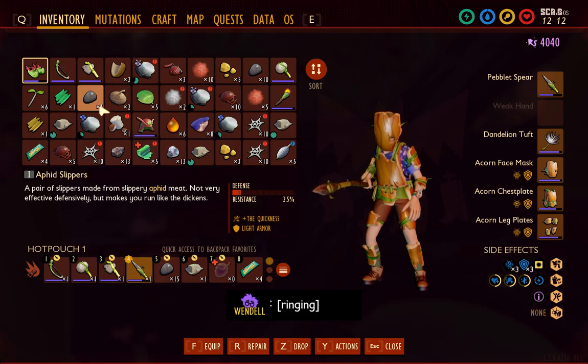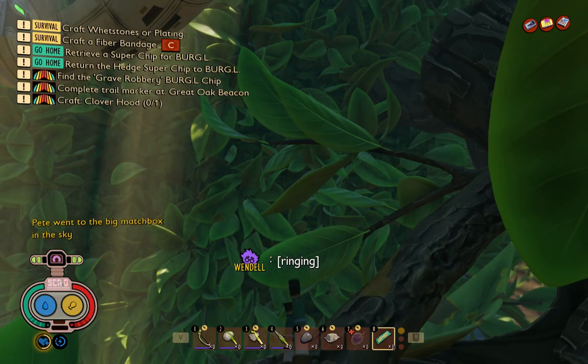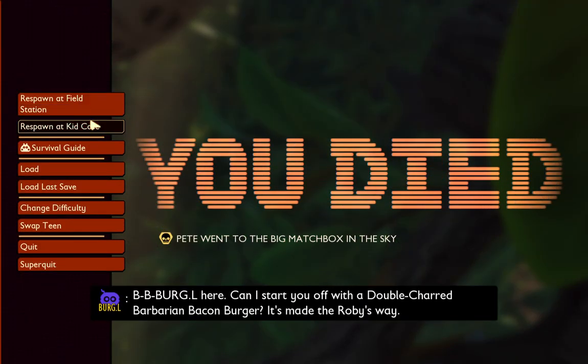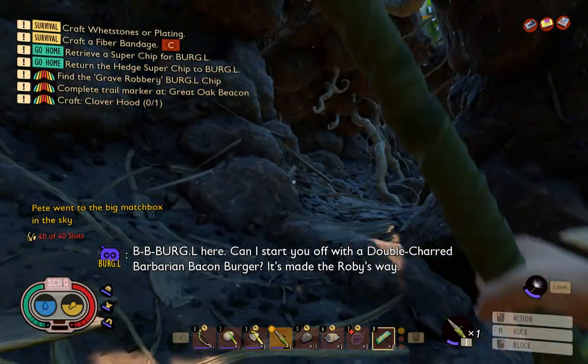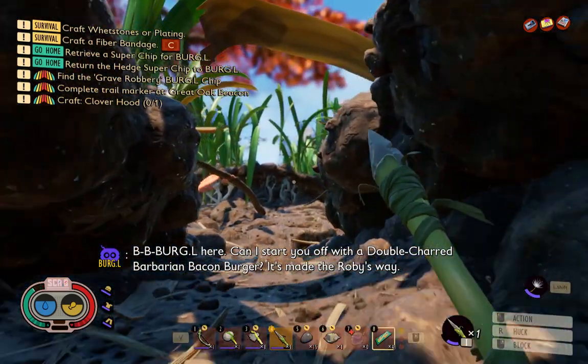Okay, now let's see. Wow. You run out of inventory space a lot in this thing. And then you respawn at the kid case. I'll set you off with a double charred barbarian bacon burger. It's made the Ruby's way.